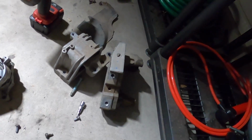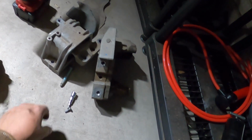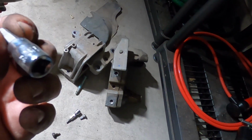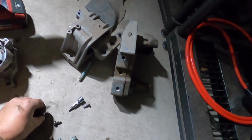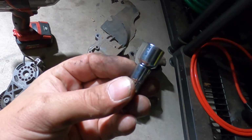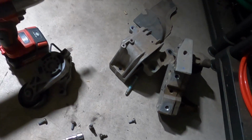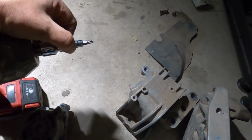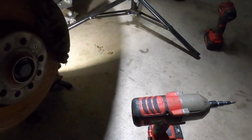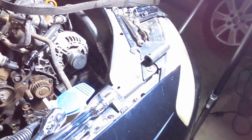Next, the harmonic balancer. That was a lot of fun. That was the next hardest part. These are 6 millimeter Allen heads, and I've got a happy little 6 millimeter somewhere down here. I don't know where, right there it is. Okay, so we've got a nice little 6 mil, and it's a quarter inch drive because it's so small. So what I had to do is create a concoction of 1/4 inch to 3/8, 3/8 to a 1/2 inch adapter right here. And then I stuck all of these together like so, and I put my little 4 mil on there, and I used my Earthquake XT. This thing is insane, and it took it right off. Aside from that, those two things, that's really all there is to it. It really wasn't that complicated.